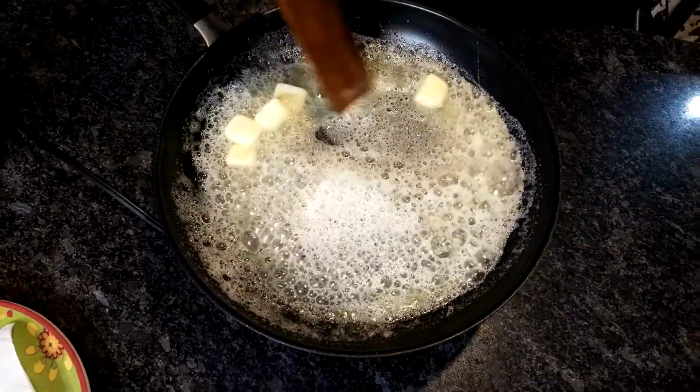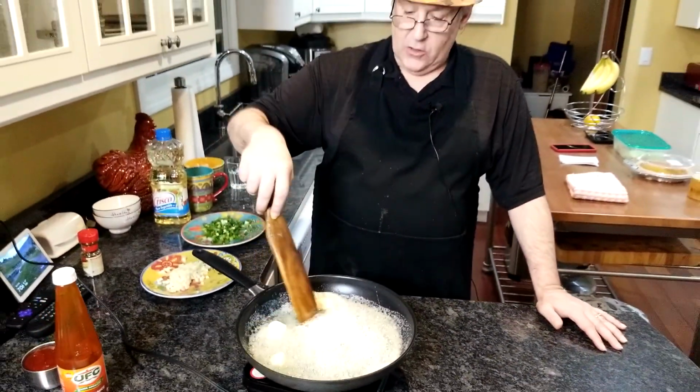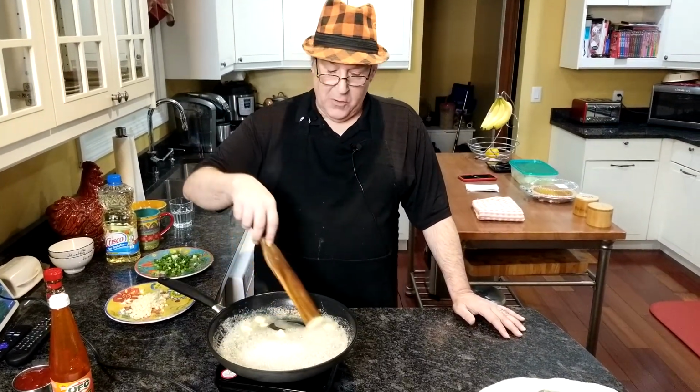Now, of course, if you have a wok or even a wok-like pan that you can use on your cooktop, you could use that. I do have one of those, and I wanted to use it because I very seldom use it, but I didn't think it'd be big enough. So we went with the flat pan.